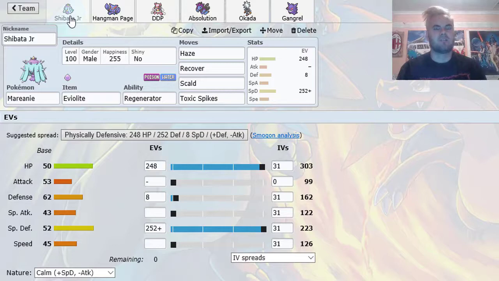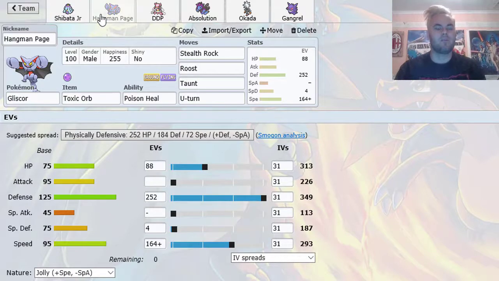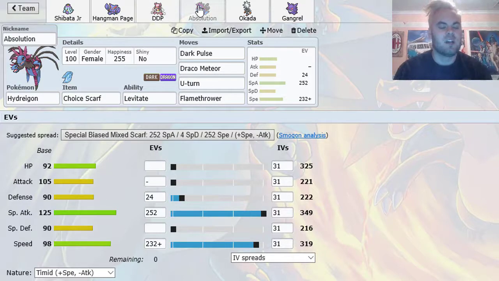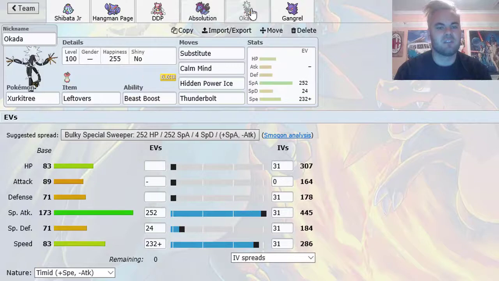Gliscor just walls half of his team, which is great again. Diancie does Diancie things, especially with the Diamond Storm being able to boost it up to a point where Scizor can't knock it out. That's cool. Hydreigon, just a standard Scarf set really. Being scarfed, also off the ground for those webs, is super important here.